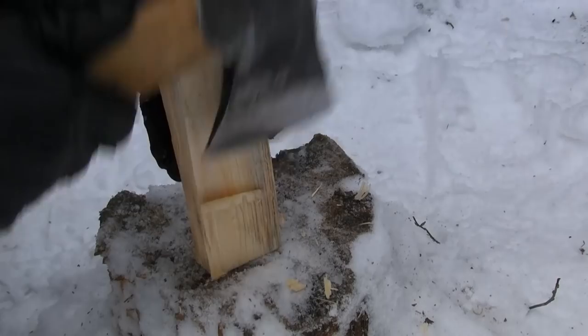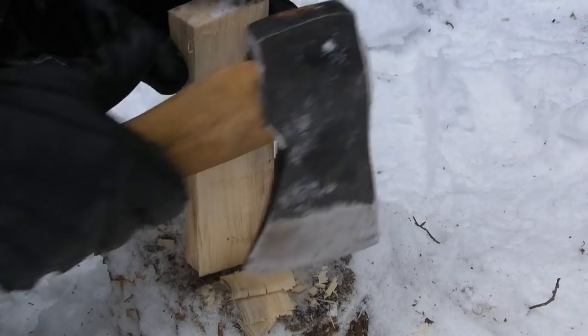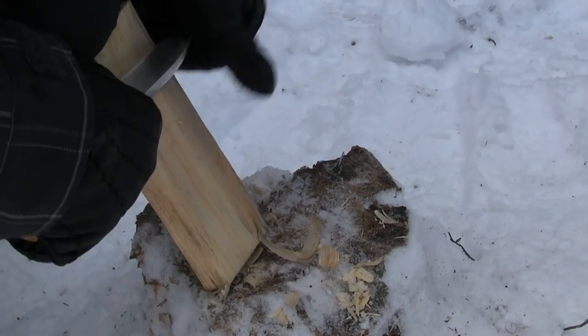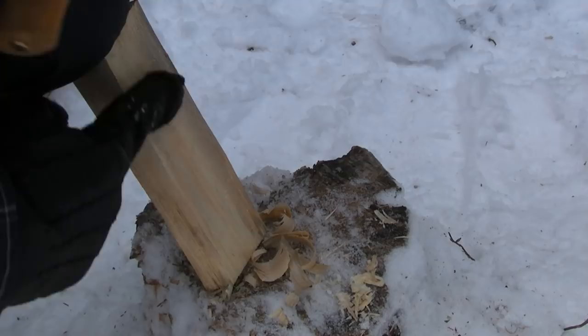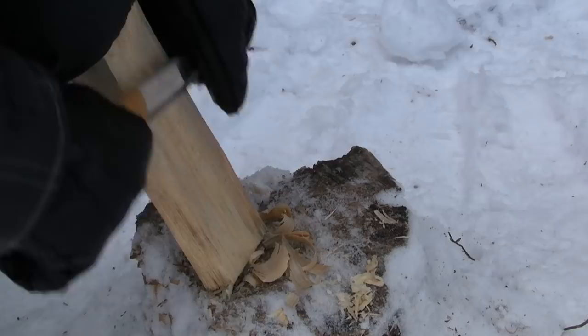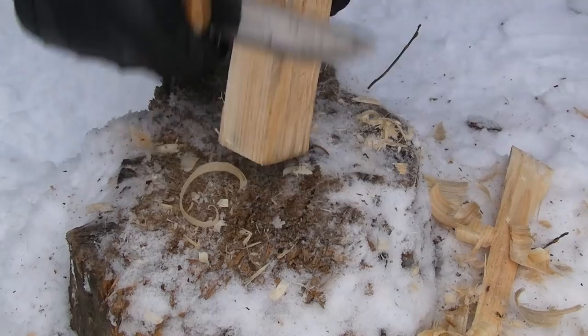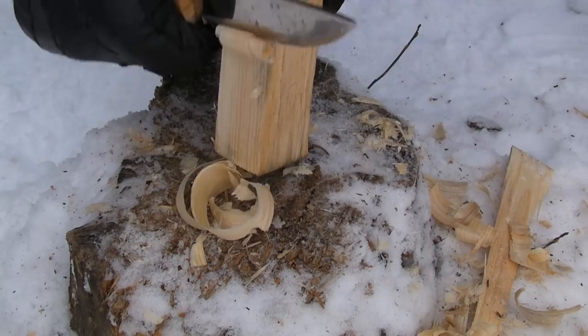What I'm doing now is that I'm trying to get one side as flat as possible and as even as possible. So we're chopping off some pieces with the axe, and then we're gonna go after with the knife and make it smooth. The reason I only even out one side is because on this side I'm going to draw the spoon later, so this side needs to be as smooth as possible and as even as possible. You can also make the shorter sides of the wood even, because there we are going to draw the spoon from the side.